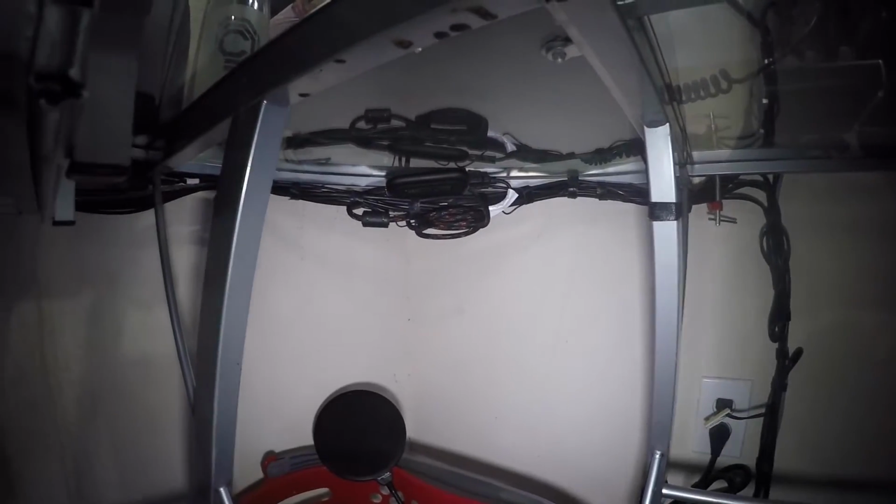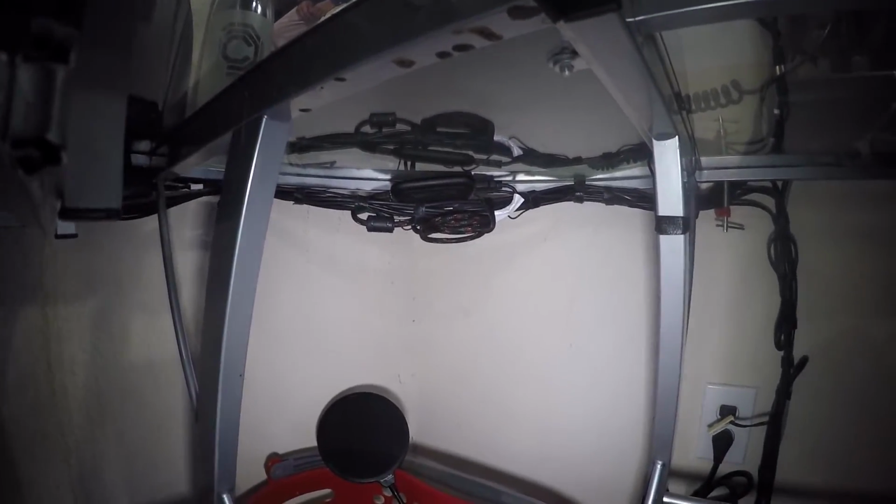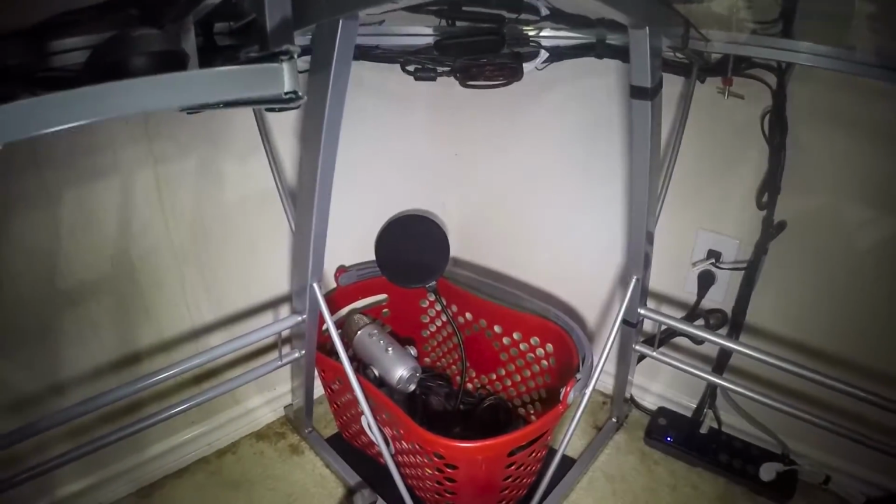XLR cables, everything comes through. I want to color code these more. I want to get a blue cable for the microphone just so I can actually see where everything is, because it gets really thick in some of these areas. Like that's solid. That's a lot of cable right there, and it'd be really helpful to not have to deal with that. Anyway, this light isn't all that necessary because I do also have a little light strip back here just so I can see into my extra bin better.